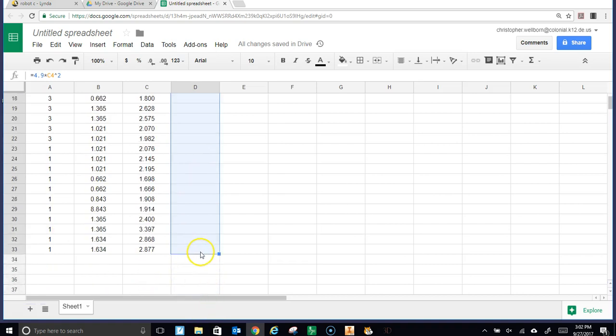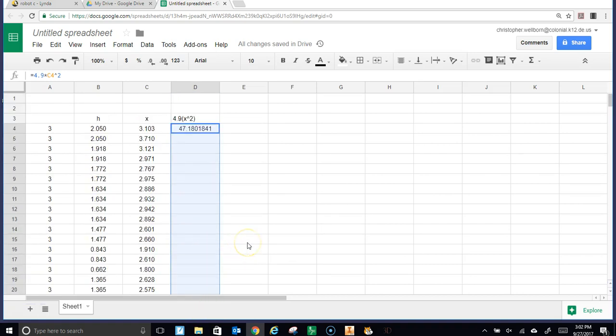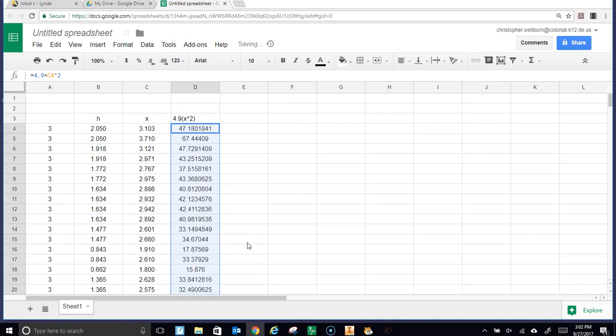I just click and drag it down, highlight that entire thing, and hold down Control and hit D for down. See, that's the direction we're going. Boom. We don't need all these decimal places, so I'm going to go here and reduce the number of decimal places to like 3, I guess. That'll make sense based on significant figures. I'll go one more. Go down.